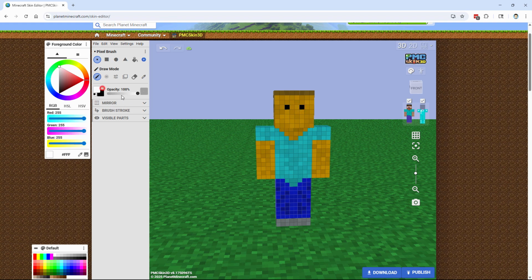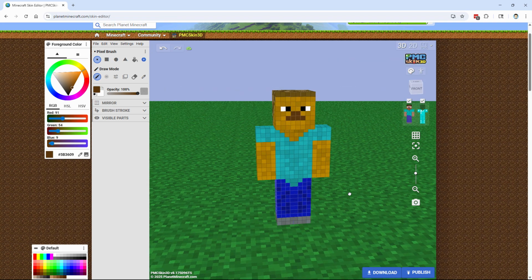Let's switch this to white and then do white on the outsides. There we go. Go back over to black in here. And then I'm going to put this over into the brown. It's kind of a much darker brown. And we'll do just a little bit like this, kind of mouth effect in there. Okay, here's our basic Steve look.